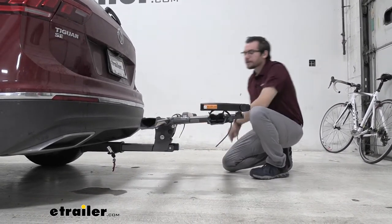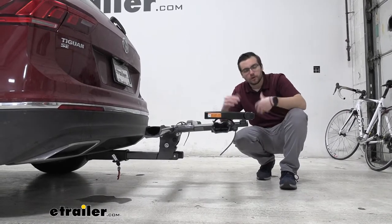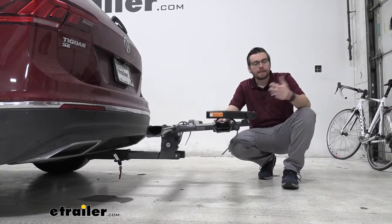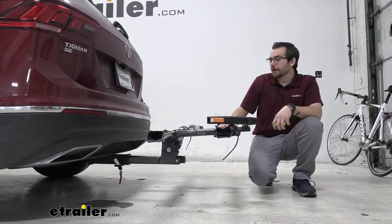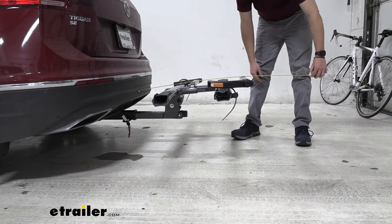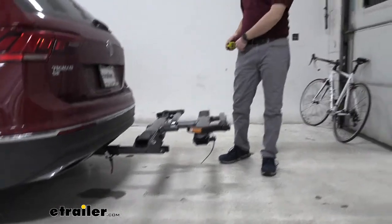Not a lot of room. My concern with that is as those front wheels go up, the back will go down — and so will your hitch-mounted accessories. So I would just say, if you find yourself approaching a very steep incline, like a driveway or even just a hill, take it nice and slow. We don't want to have any poor interactions. From the back here, we have our length added to the Tiguan from the back of the bumper to the very end — that's putting me at 31 and a half inches to the very back. Two-bike platform rack staying within 35 inches is great to see.